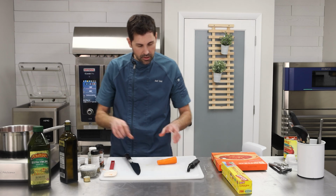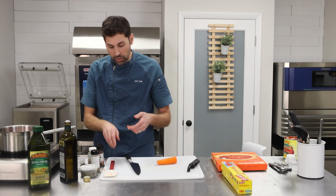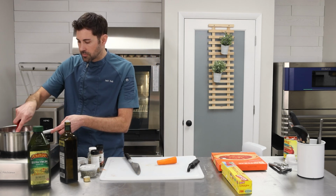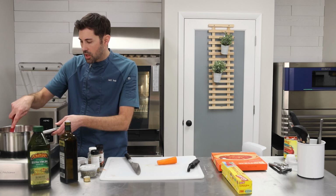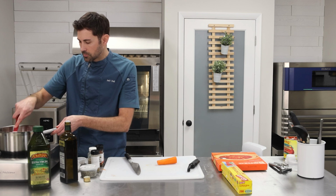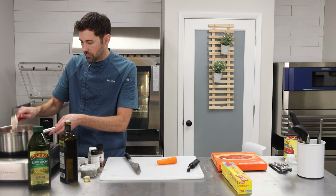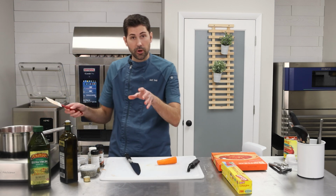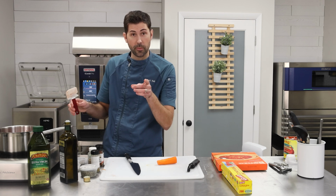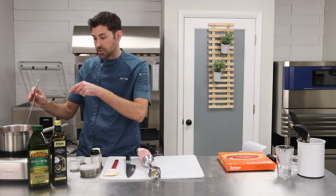Okay, just kind of stick it in there. That's going to absorb some of that acidity, and I think it's just going to give it a really good flavor. So that's going to, again, marinate down, bring the flavors together. So while that's simmering, I'm going to catch you on the backside when it gets done, and then we're going to stir mix that. Okay, we're back on the other side of our sauce simmering down.